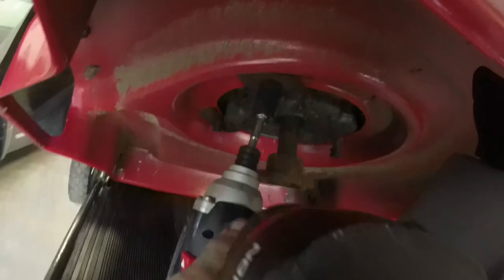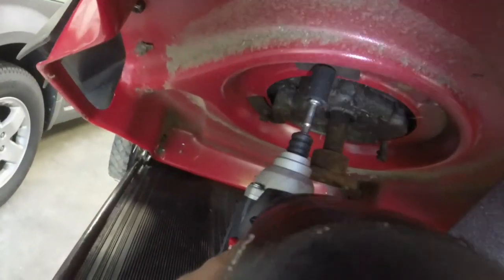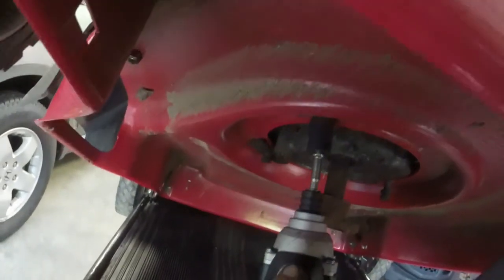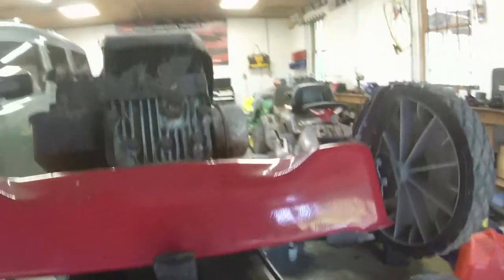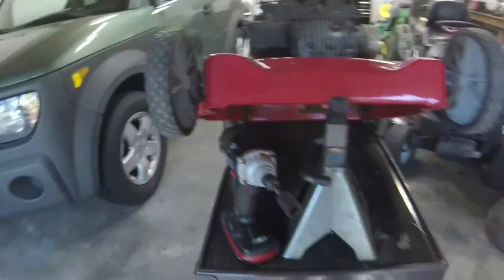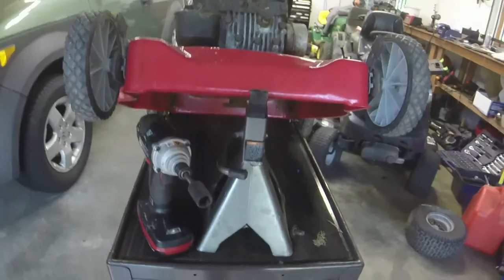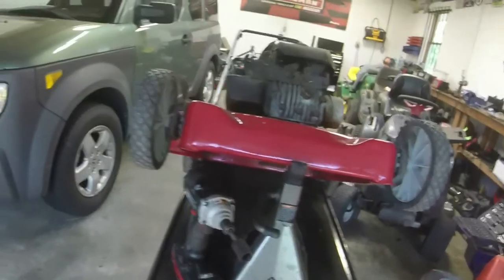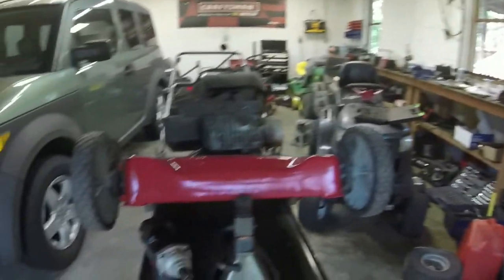Let's see if I can show you. There we go. So you pop them on. I'm going to do that to the other two. And then I'm going to source me a blade, and I'll get this thing off and we'll see if it runs. If we're going to have to use that other motor over there, right there, we'll see what happens.